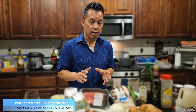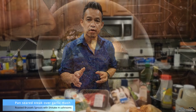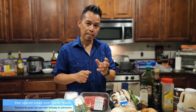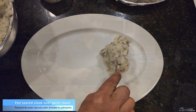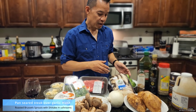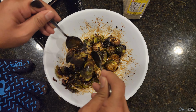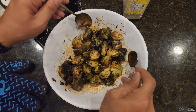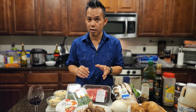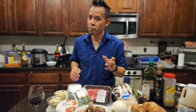Here's what we have going on. Tonight, we're gonna make some pan-seared steak with gorgonzola, fired or roasted, and I'm gonna show you the blowtorch that I use for that, and we're gonna pair that with a portobello garlic mashed potato. We'll have some shiitake mushrooms on the side. Then over here, I've got some Brussels sprouts, and we're gonna do that with some balsamic vinegar. It's gonna be wonderful. I know it seems like a lot of ingredients, but I'll go through all of the ingredients with you. I'll share that with you step by step. It's really easy to do, guys. I can't wait to share it with you.